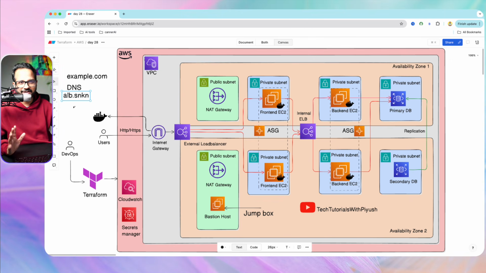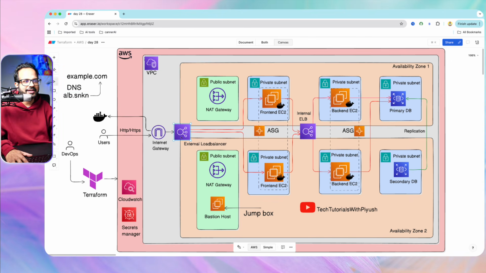I'm not going to explain what DNS records are, maybe later on sometime, but I have explained that multiple times in the previous videos. So you can watch the DNS video. I have a DNS video on my channel as well, or let's continue for now, right. So let's say the DNS address of this external load balancer is something like this. So we are creating a CNAME record which points to example.com. Okay, so whenever a user hits example.com, it resolves to this particular DNS. So that's what we are doing over here.